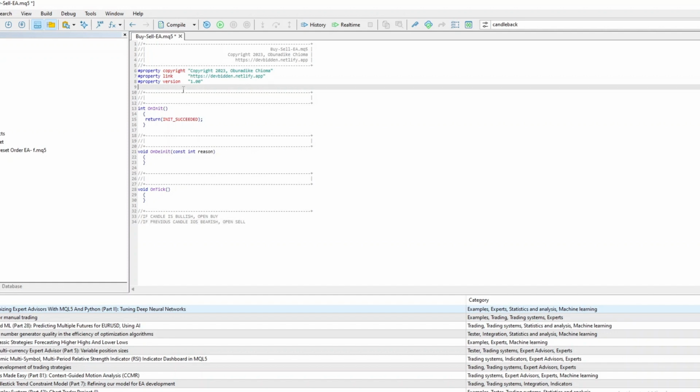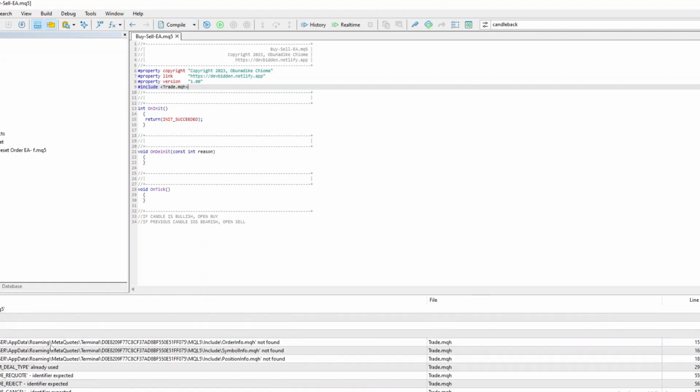So to get started on this in MQL5, you first off have to include the trade class, trade.mqh. So I'm just going to compile here. Okay, I have some errors here. Terminal include file. What happened to my files?